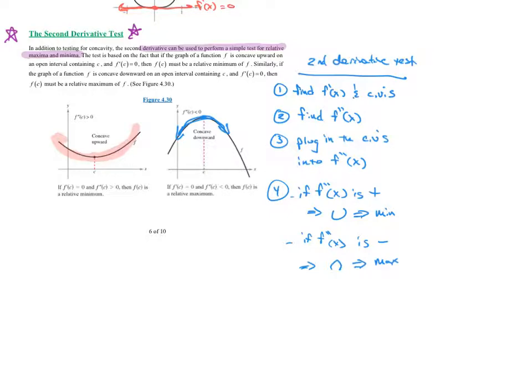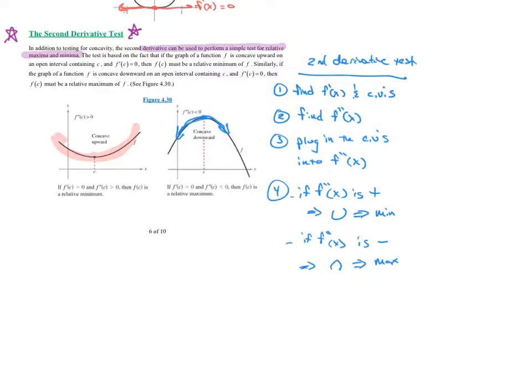So when would you use the second derivative test? Well, if the problem says find intervals of increasing and decreasing, you've already done the work for the first derivative test, so you might as well use the first derivative test. But if the problem only says find maxes and mins, then the second derivative test can be very useful. I only use the second derivative test when the second derivative is easy to find.